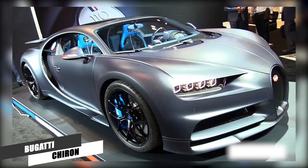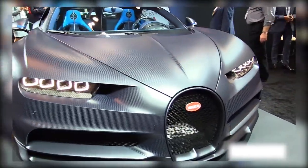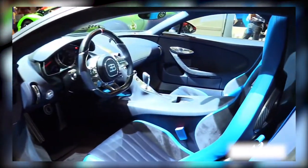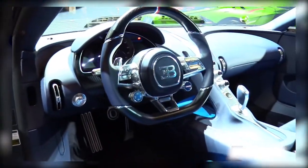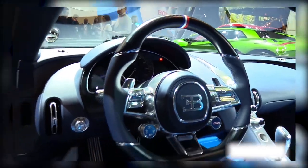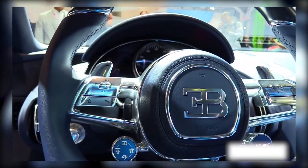Number 1: Bugatti Chiron. Bugatti prides itself on the fact that the Chiron is ergonomically as sound as almost any other VW Group product. The seats are electrically adjustable and, although they're not wide, they're perfectly supportive. The steering wheel's tilting and telescoping capabilities are impressive — and by the way, the dials behind it are analog. The Chiron is a wide car at more than 2 meters, making it hard to see the extremities, but it's relatively easy to get in and out of.